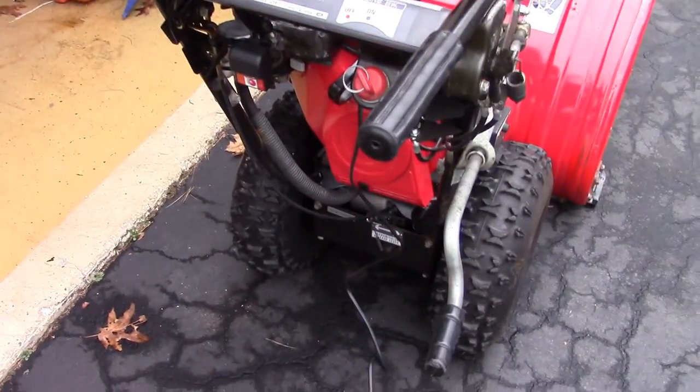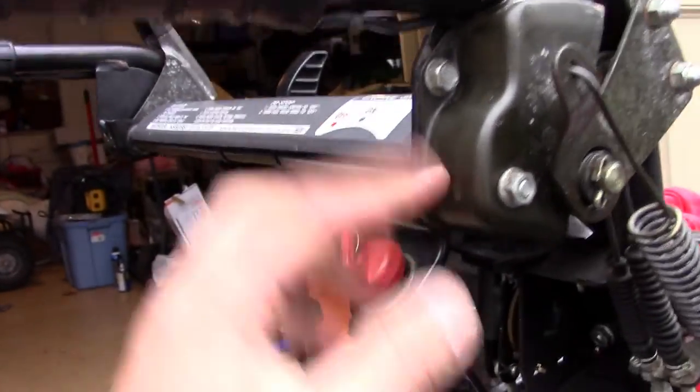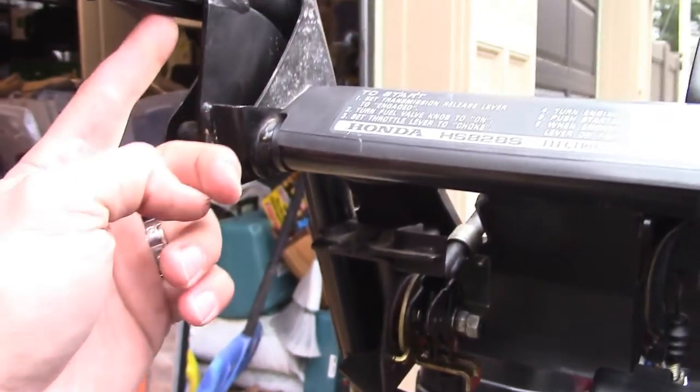Okay, so I just finished all the wiring. The hand grips are all in, and the cables run down past this plate. And then I zip tied it here, and everything's taped up and zip tied. Then same thing on this hand grip.